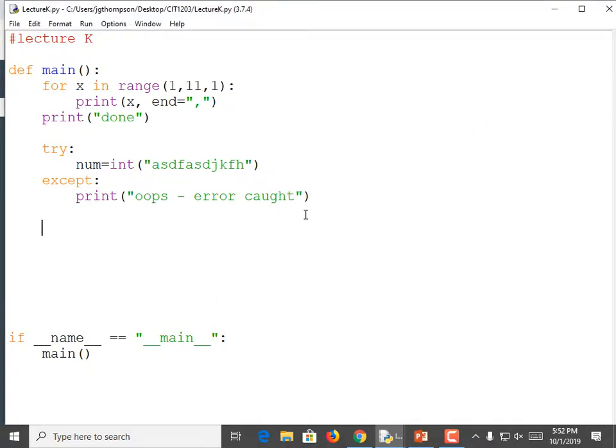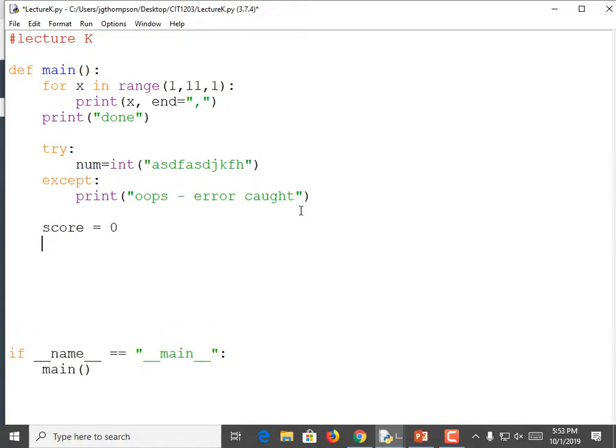We can use that to our advantage. We want them to enter a number, say a number between 1 and 10. If they type in something less than 1, we want to tell them that they made a mistake. If they type in a value greater than 10, we want to tell them that they made a mistake. And if they type in garbage, we want to tell them they made a mistake. So what we're going to do is whatever our input is supposed to be, age, score, I don't know, score equals 0, we need a value above our while loop. Above our while loop. Oh, okay.